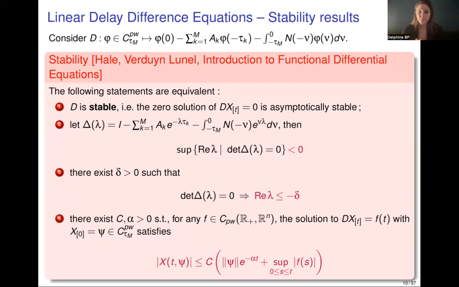Okay, so we know now that if the linear delay difference equation that we are looking at is stable, then we have for free, in addition, the input-to-state stability of the system. And well, this is not a really surprising property, right? Because we're looking at linear systems, so it comes naturally, well, intuitively, everyone would agree that the addition of a finite signal would lead to a property of input-to-state stability.